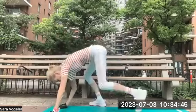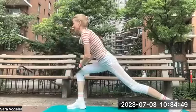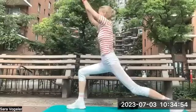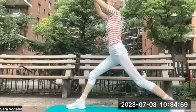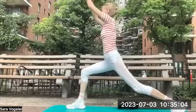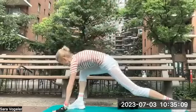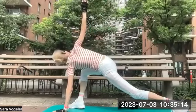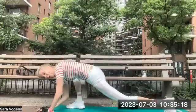And you can bring one knee forward, one knee back. Come up on one knee. Hold your arms over your head. Bend your knee. Straighten. Bend. Straighten, bend, straighten, and bend. Put your hands down. One hand on the inside of your leg, twist, look up. And come back down. Now, if you can put your elbows down.